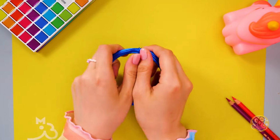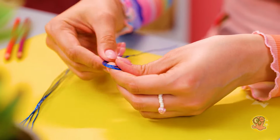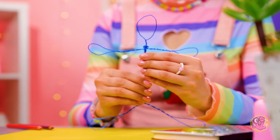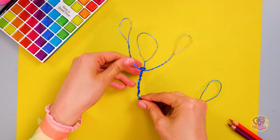First, let's make a wireframe for it. We'll connect several pieces of wire together and bend the edges like this. What position should I put you in? Maybe I'd better do it like this? Yes, perfect!